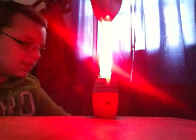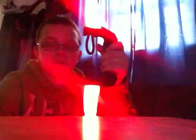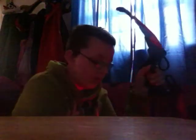So, at nighttime, these things are awesome. Daytime, these things are awesome. All the time, these things are awesome. If you want a really far firing gun or bow, this is the thing to go with. It fires farther than any other Nerf product, any other Boomco product, and any other product there is right now.